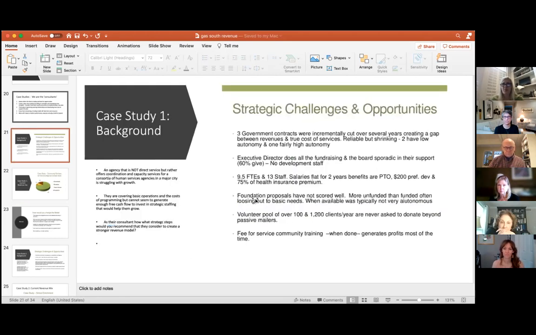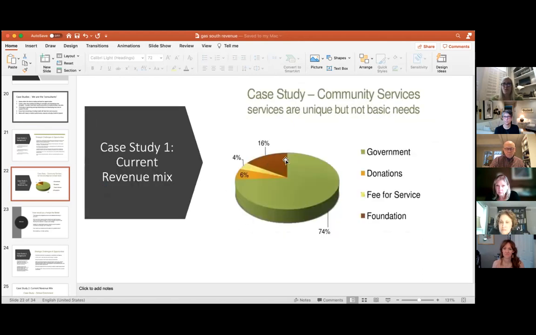We know that they haven't been very successful in this. And one of the data points is when it's available, it's typically not very autonomous, i.e. the margins are not accruing to capital to invest in innovation or growth. It seems like if they are not very autonomous, they are really on the budget side, kind of covering costs and delivering mission, which isn't bad.